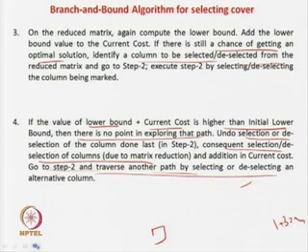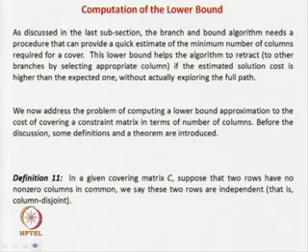So essentially what we have done is, we have taken the matrix, we have selected a solution or deselected a solution. First we have found out what can be the initial lower bound. Then we select a column or do not select a column. Based on that, if you select a column you add a weight of 1. Then you reduce the matrix by your dominance, equivalence and essential columns. If you take some essential columns, you add it to the weight. Now in the reduced matrix again you apply the approximate lower bound computation. Then you add it to the current cost.